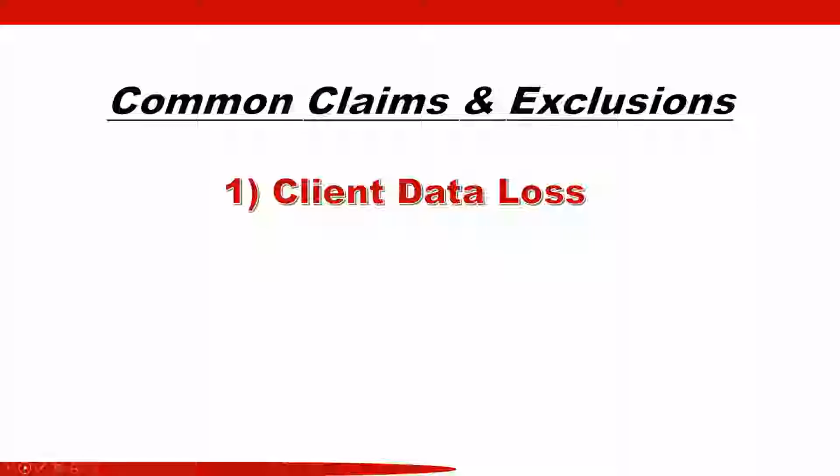So the first one is going to be client data loss. In terms of the frequency of claims, I would say that, of our 1,100 clients, this is the number one claim that we see per year. In terms of size of claims, I would say that network security claims are the most expensive, but the frequency of claims is definitely client data loss.